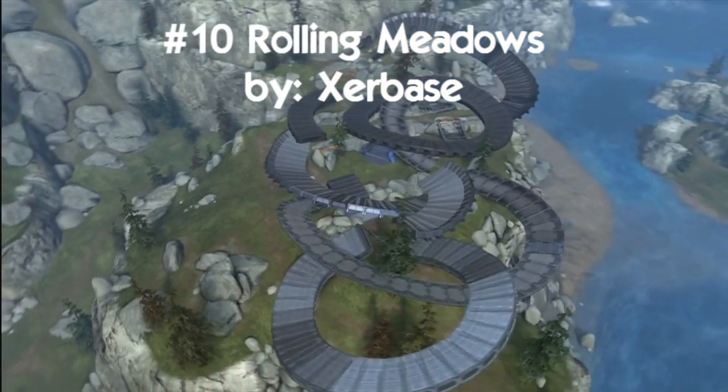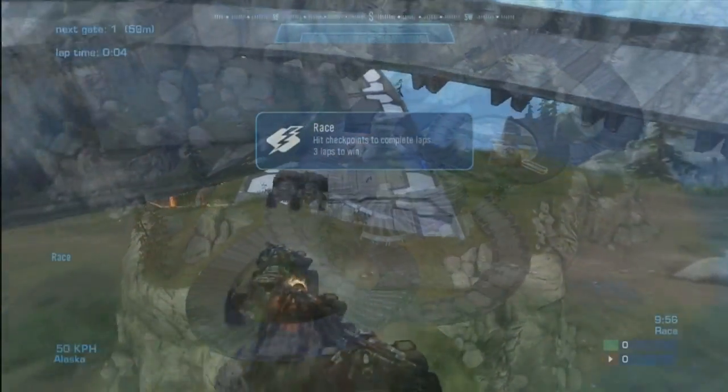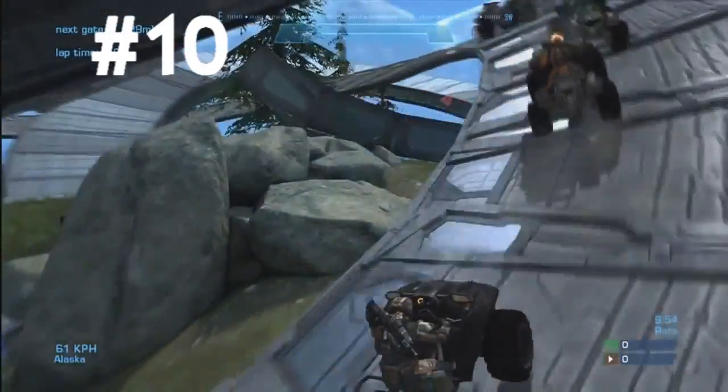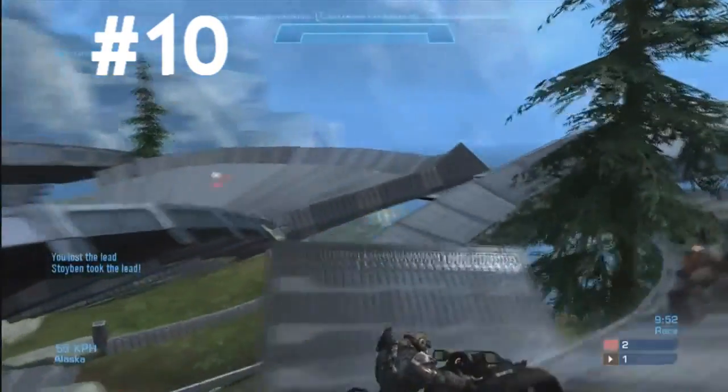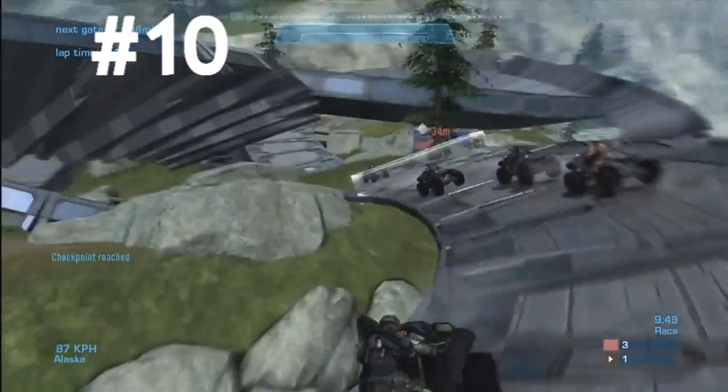This is number 10, called Rolling Meadows by Xerbase. I'm pretty sure that's how you pronounce it. But anyway, this is a really good map, as you can tell by the overview. It's pretty well made. I really like the transitions between the terrain and the track itself.